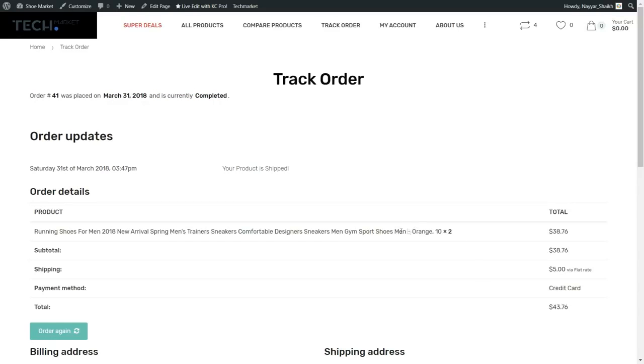Now this is also a very good feature. Here they'll see the product that they ordered. This is the product, and they ordered 2 quantity. This was the price. This was the shipping fees. I'll show you how you can set up different shipping fees, how you can set up taxation and everything. Payment method, we don't have to go to some different page to do payment. We can receive payment on our own website. Okay, I'll show you how you can do that. As you can see, payment method was credit card. So this is a very good feature as well.